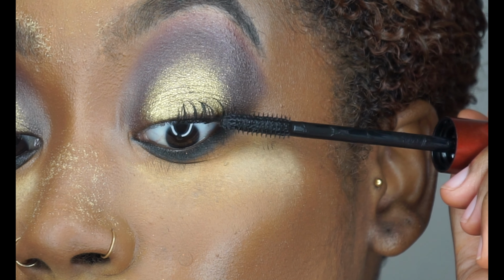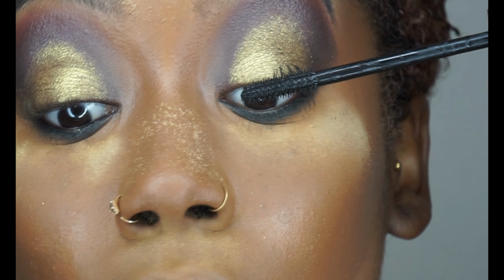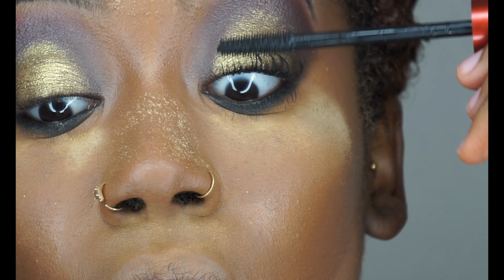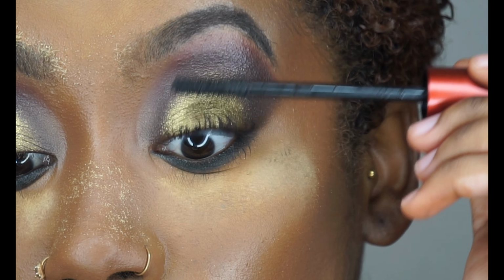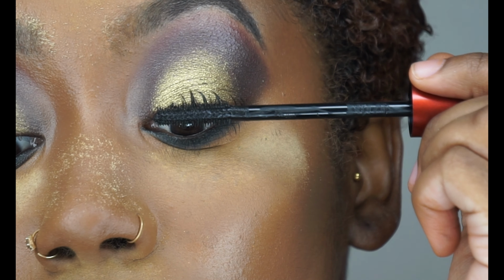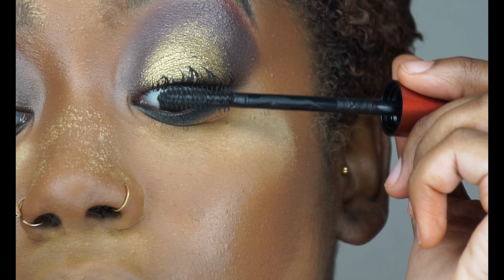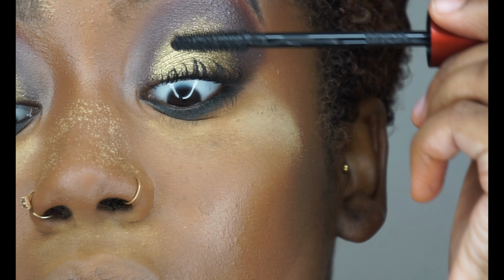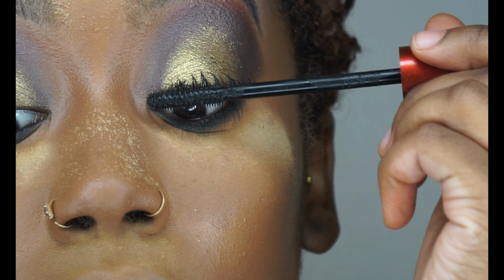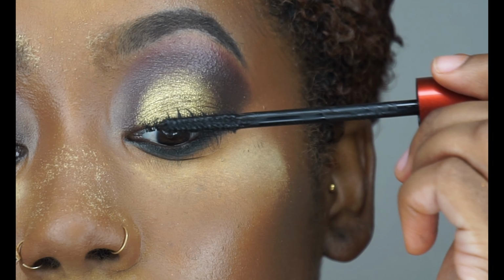And yo, let me just say, as y'all can see, I have long curly eyelashes. If you do not have long curly eyelashes, I'm gonna just tell you, it is so hard to do mascara because no matter how much I try to be careful, I still get mascara on my eyelids. So if you have long curly eyelashes like I do, trust me, I understand how you feel. You're not the only one, because no matter what I do, I still get mascara on my eyelids. It's so annoying.